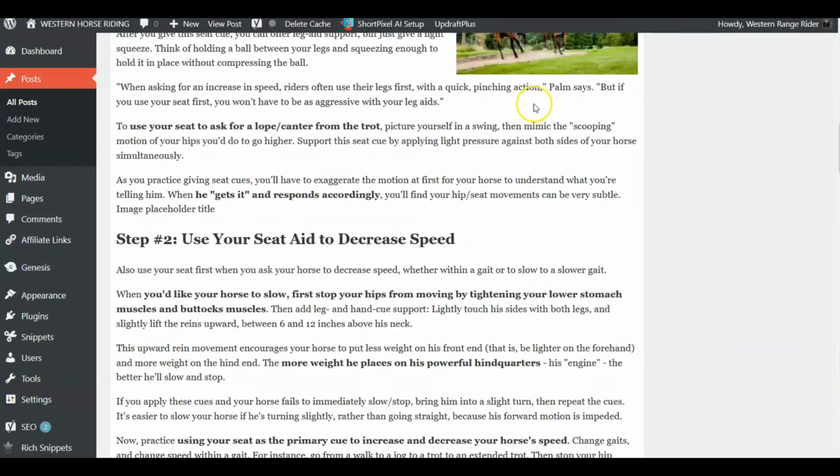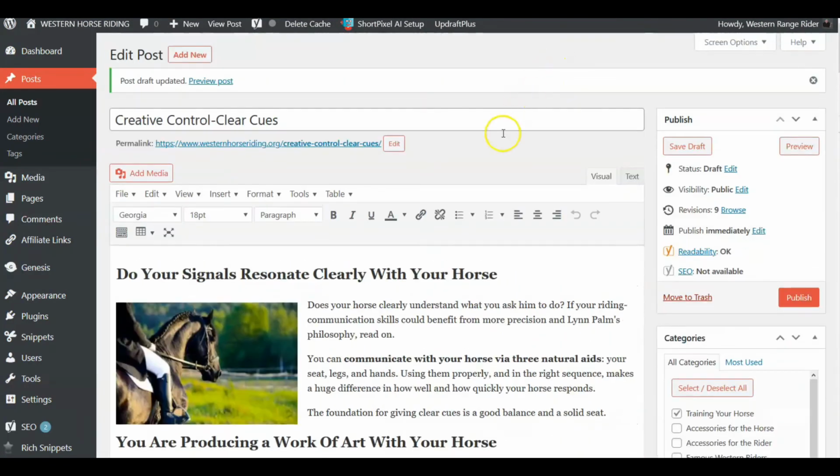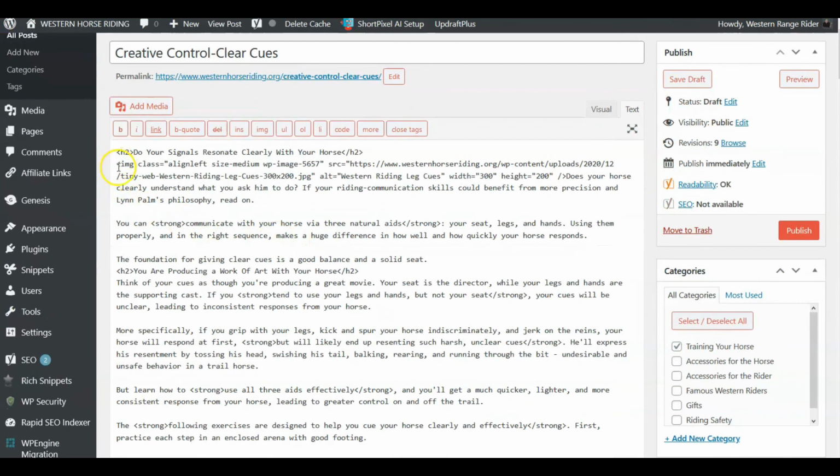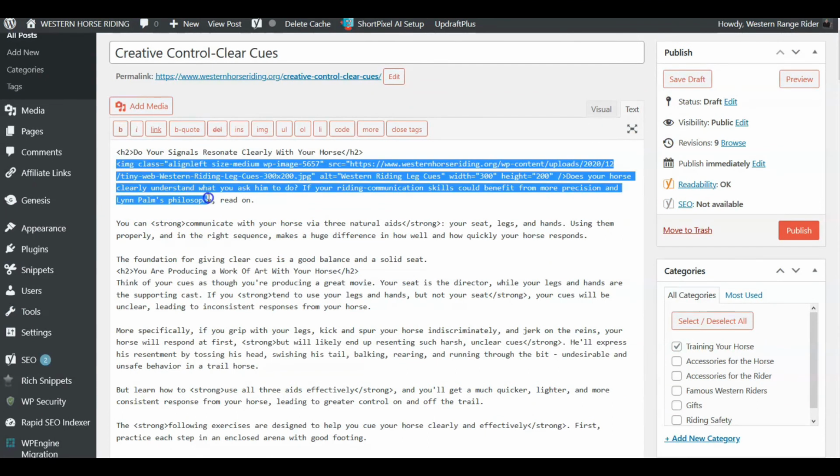Now, just wanted to show you real quick. This is in the visual. We'll go to text mode. I just want to show you what the images are going to look like once they're highlighted. Now you've got the medium-sized image aligned right. And then you've got right here your alt tag.